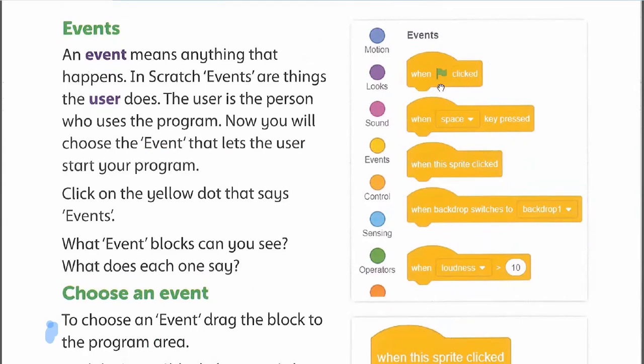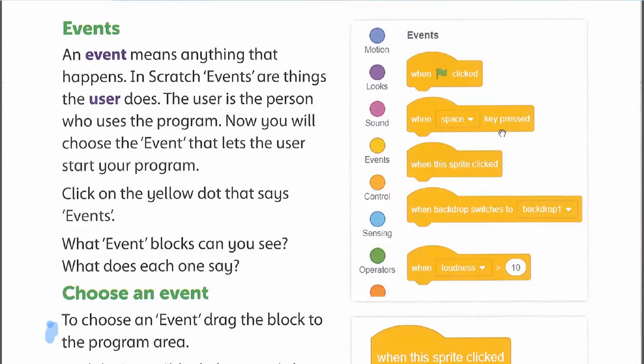First one is when green flag clicked, when space key pressed, when this sprite clicked, when backdrop switches to backdrop 1, when loudness equals 10. So these are the event blocks.